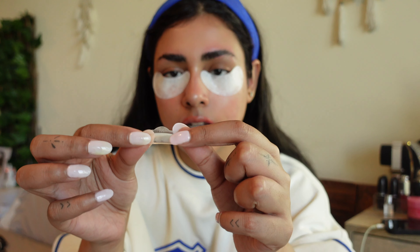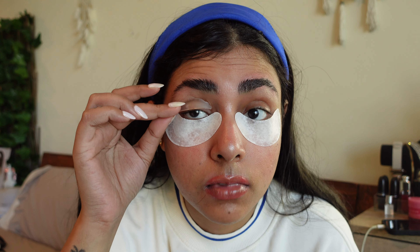We've got our lift pads for lifting the lashes — I think I'll go with the smallest size for maximum lift. Then we've got all four solutions: eyelash glue, perm solution, fixation, nutrition, and a cleanser which we'll be using step by step. There are directions at the back which I definitely need.